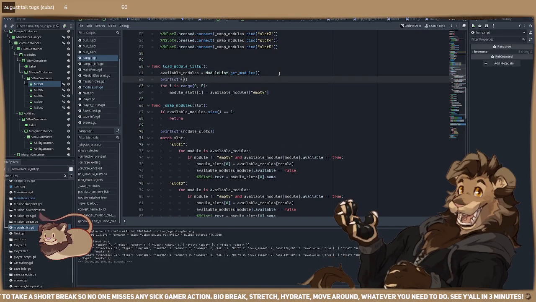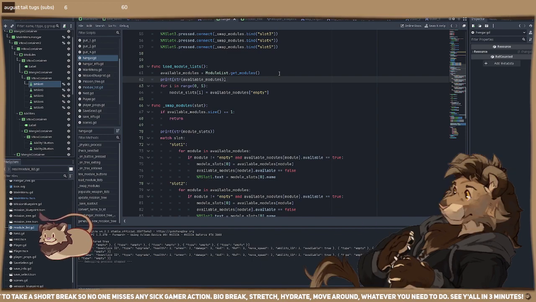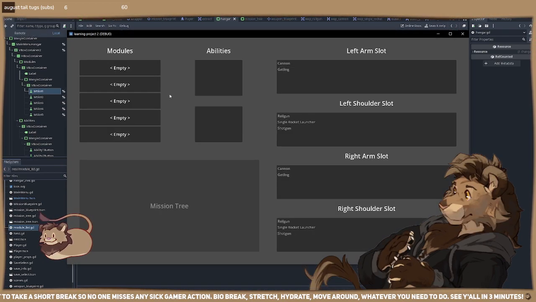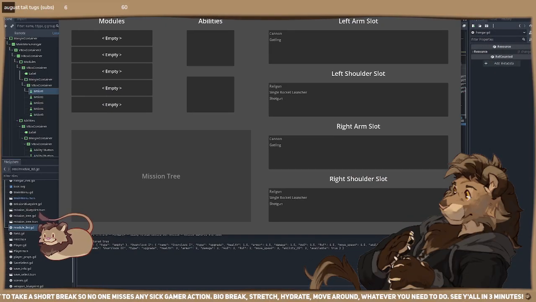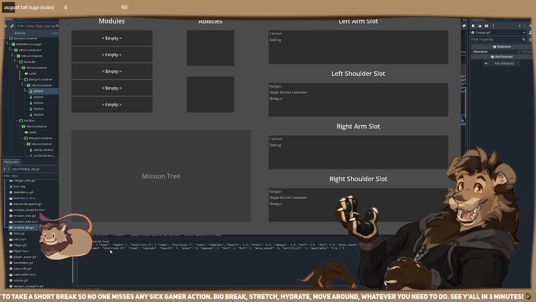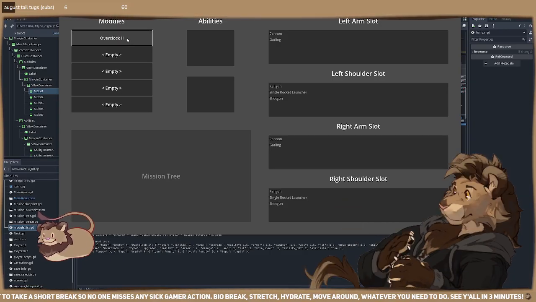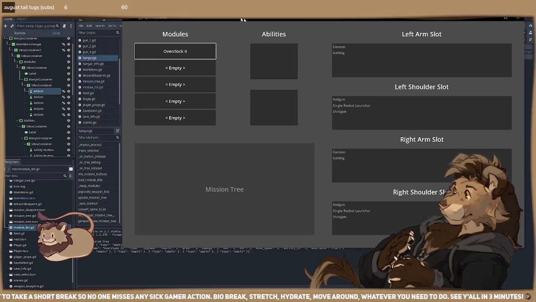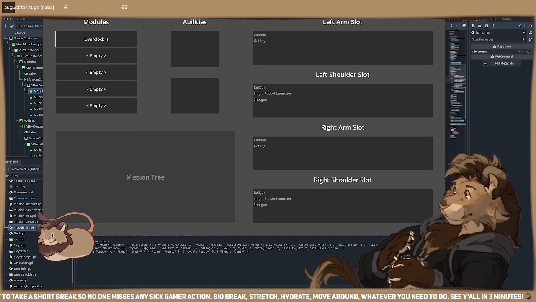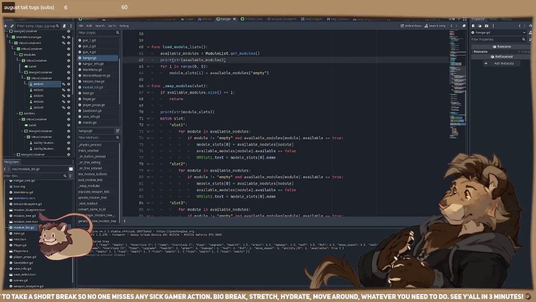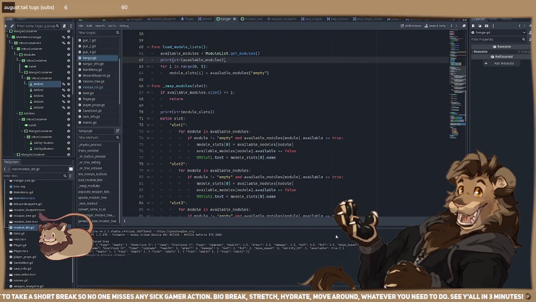Print as a string of available modules. Block 1, empty. Block 1, and block 2. It's available true. Available true.